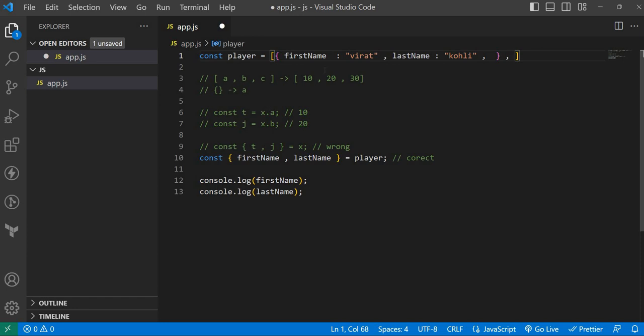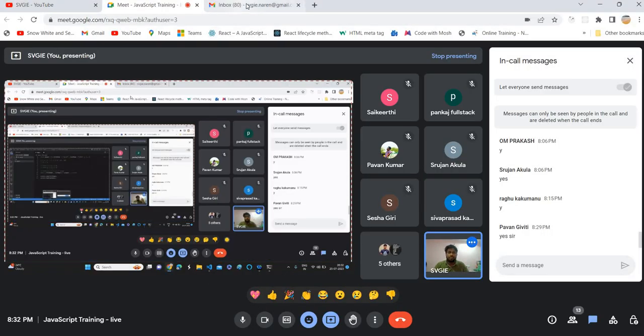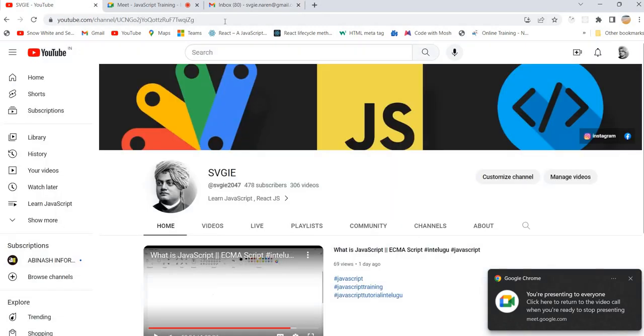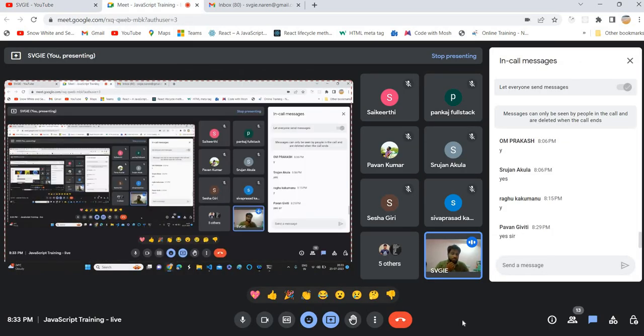What will happen while you are copying with a shallow copy, you're not going to get all the details actually. Still, you will get some problems. I think I've already explained that, but right now I'm not able to recollect the pattern. So just go back to our playlist, JavaScript world. You can find a best example. I will recollect by tomorrow, and I will explain, because even for me, if I don't do practice regularly, I will forget the concepts.